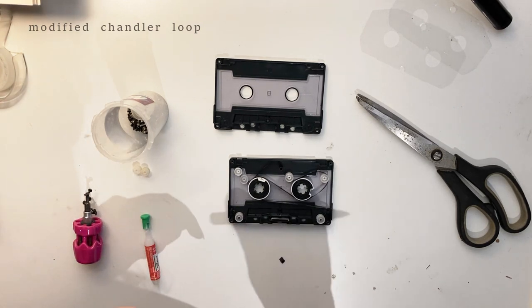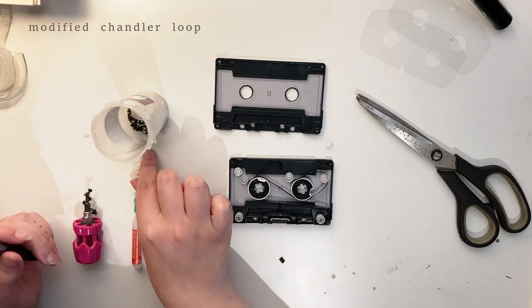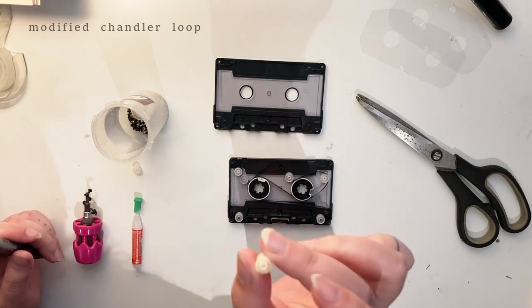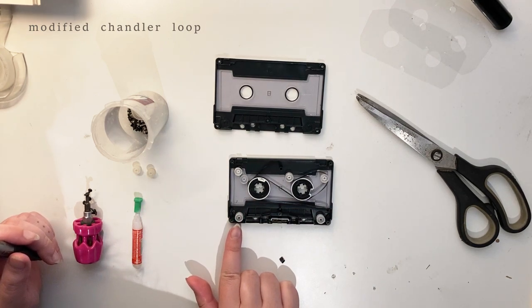Once you're happy with them, you're going to want to mark where the wheels are on the shell. I highly advise taking a photo before you do this part, so you have a reference of where everything is before you potentially screw it all up.